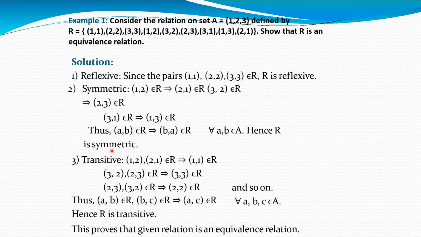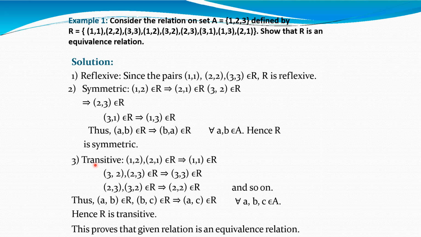Now for transitivity, start with the first pair as (1,1). Now here, if you compare it with (a, b), a is 1 and b is 1. So the next pair you have to consider is of the type (b, c). It means the first element of that ordered pair must be 1. So for (1,1), (1,2), (a, c) will be (1,2). So (1,2) is already there. So in this way, you have to consider pairs of the type (a, b), (b, c) and then for that you have to check whether (a, c) is present in R or not.